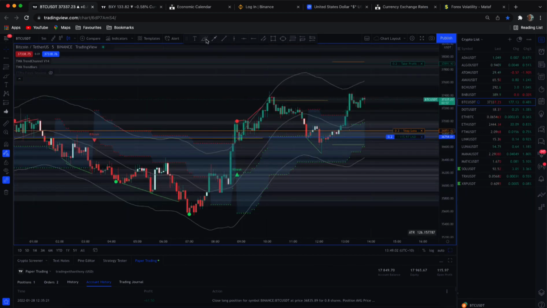What we're looking for is this alert. It's telling us that we have a breakout of this level here. So we've got two of these levels. We've got this level, red dots under here, and this level. And you can see there's a bit of a cloud running through here.